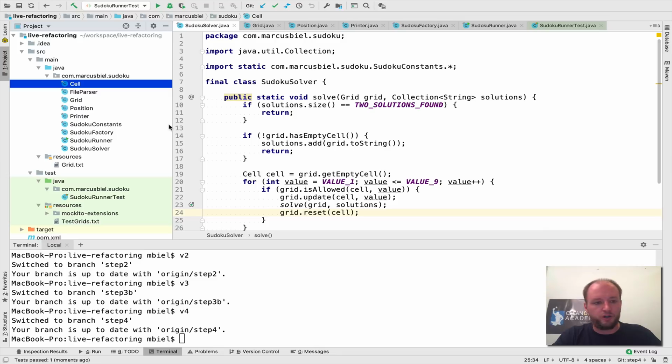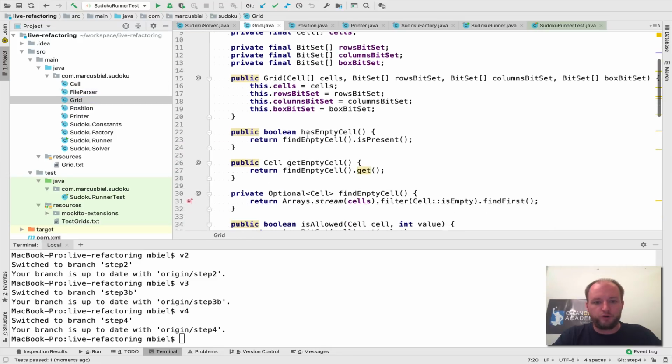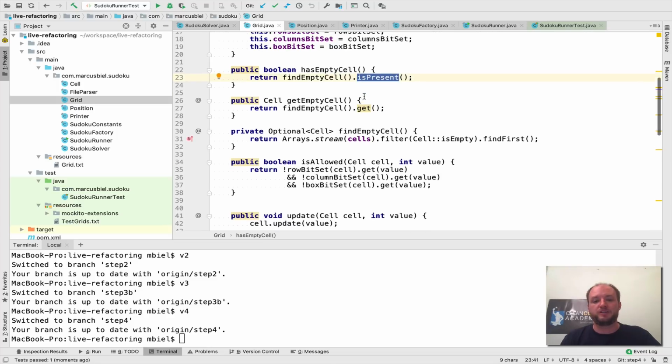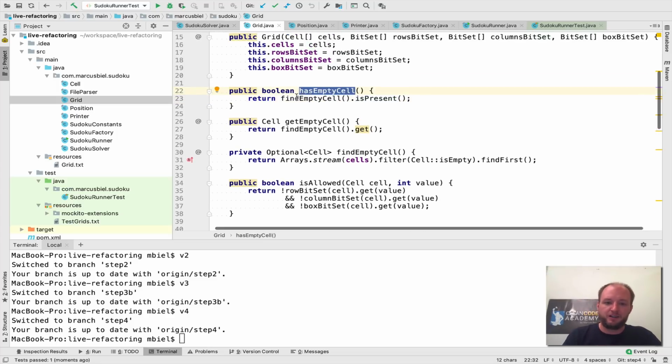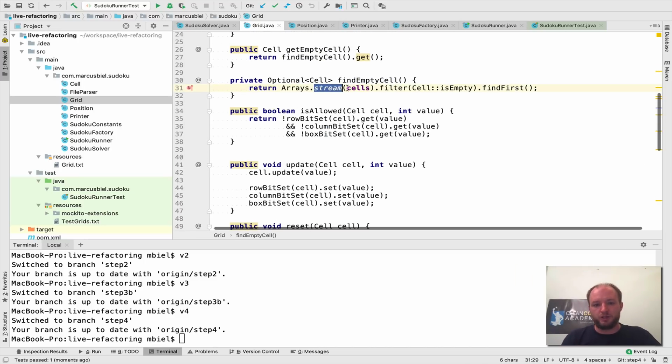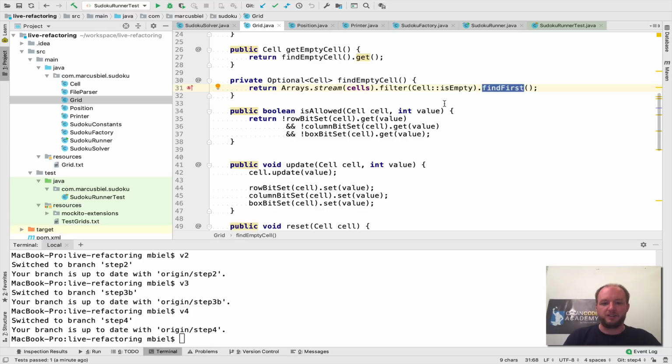So this is an even further improved version here. We're using some Java 8. I'm using here some new functionality with an Optional. Some might disagree with me and say, hey, this is not the way the Optional should be used. I'm just abusing this style because I want this more readable. Now has empty cell, find empty cell, is it present? This really talks to me, right? And here I'm using a stream, streaming the array, filter me those that are empty, find me the first. So this now really speaks nicely.